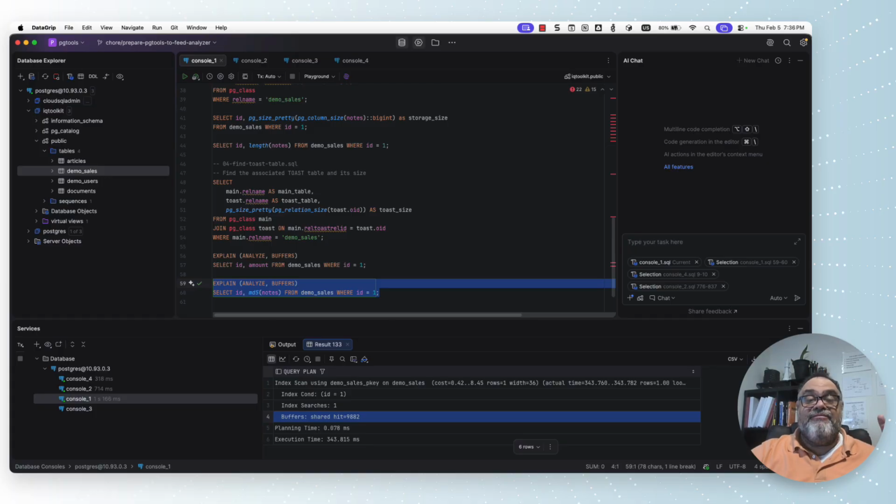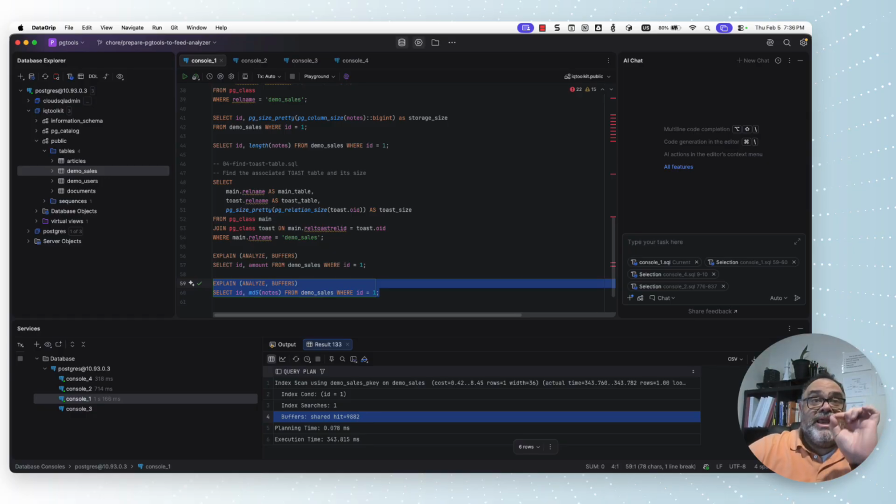This is definite proof of why select star is dangerous in production. If you had run select star on this table, your application would have dragged 74 megabytes of data across the network for one user.